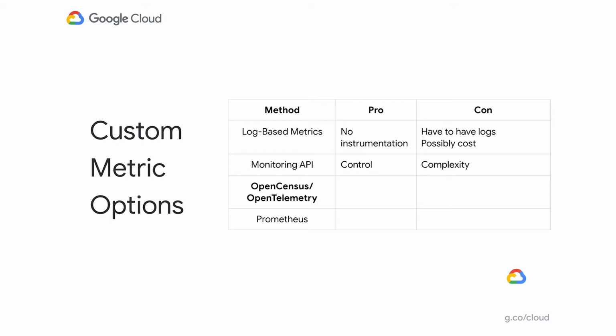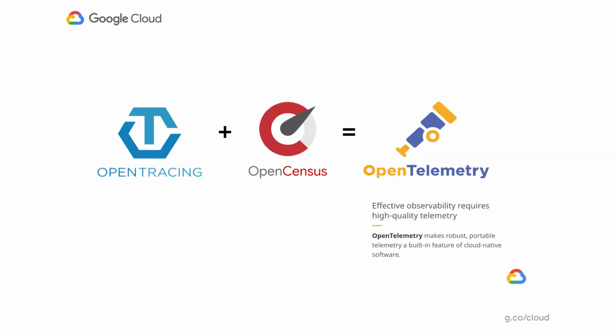So there's probably a better way to do that. What we recommend if you actually want to do this kind of instrumentation is to use custom instrumentation libraries. You should be aware that in the past we've recommended OpenCensus, which is an open source metric and trace instrumentation library that actually came out of the Census library here at Google.